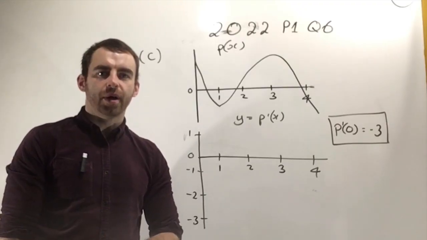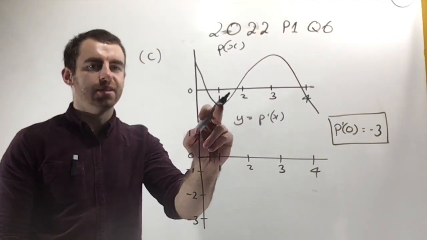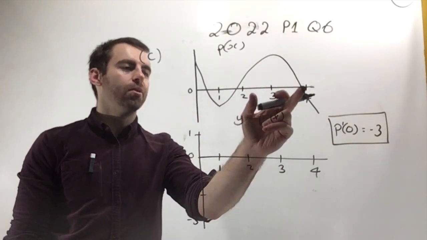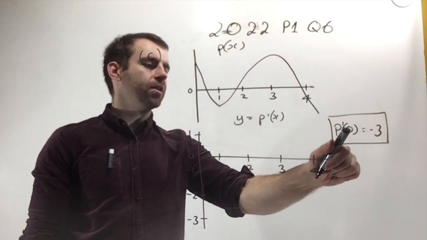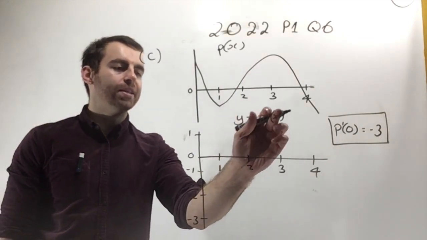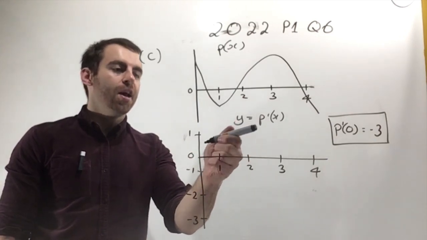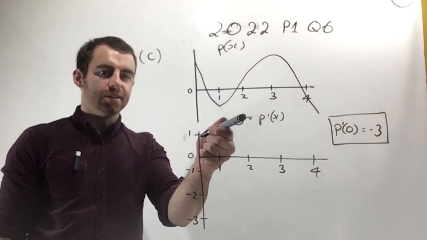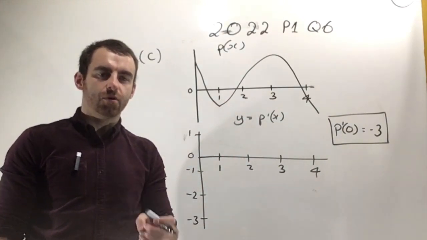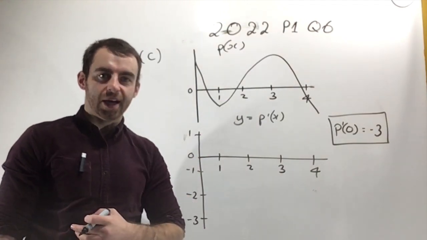Okay, in part C of this question, we're given a function p of x. And p of x is clearly a cubic function. We can see the minimum point and we can see the maximum point. And we're given this function in the domain from 0 to 4. We're told that p dash of 0 is equal to minus 3, and we're asked to draw the graph of p dash x. In other words, we need to fill in as much information as we can about the derivative of this curve based on just looking at the curve. So here we're going to try and find five sets of coordinates, or 5 points that we can join up to draw the curve p dash x.